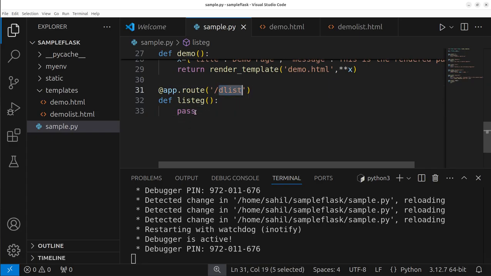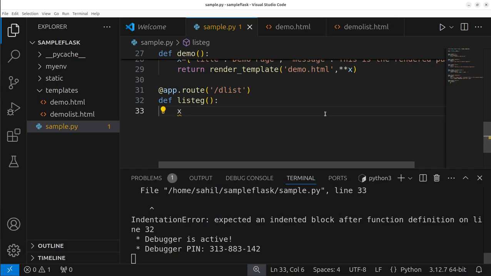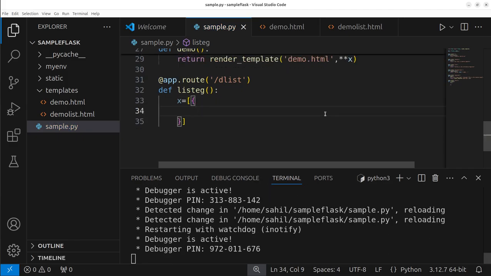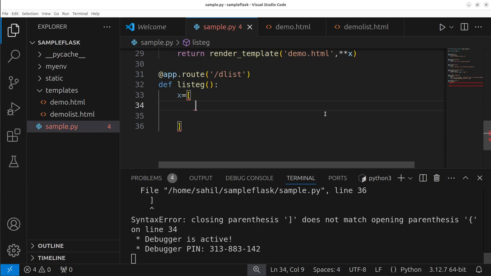All right, and now let's create one list over here. So list x equal to, let us say we are creating the list for mobile phones. If we consider the mobile phone, for mobile phone we can take parameters such as brand. Let me create properly.